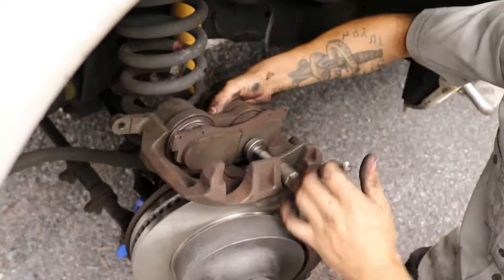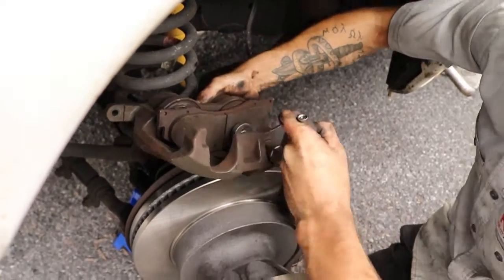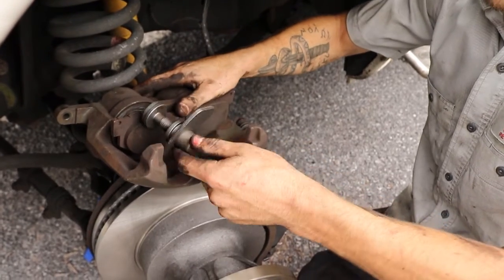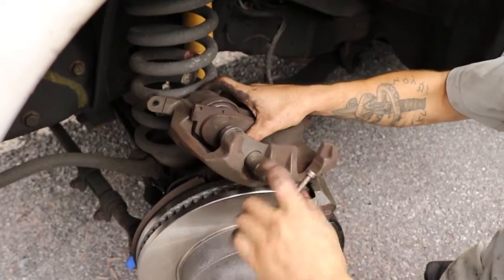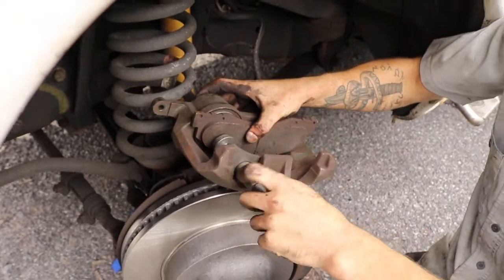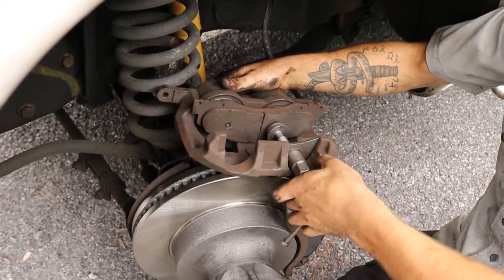It's very important to do this because when you do a brake job, your new pads are going to be thicker than the old pads, and without doing this, you will not be able to reinstall the caliper. I come to that side, and I switch over to this side. You're going to repeat this process until your old brake pad is pressing flat flush against the caliper. I'm going to switch back one more time. Let's see if we have a fit.